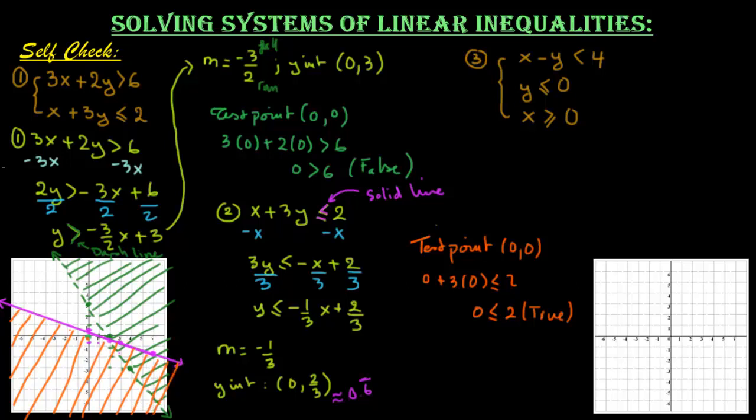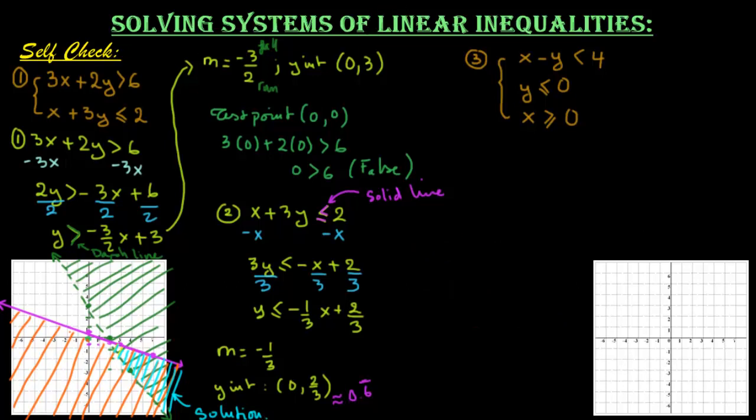So the solution of our system of inequalities is where the two solutions overlap. You see on this graph, they overlap right here. This one would be a good one. They overlap right here, and that is my solution. So draw something, and tell me that is the solution.